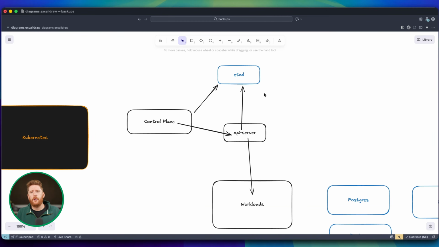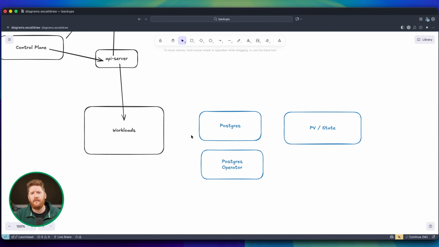Meaning when we back up Kubernetes, what we typically mean is we're backing up the etcd store. Right? You can restore a Kubernetes cluster from an etcd backup and all of your pods and StatefulSets, config maps, secrets, etc. will be restored. And if you're lucky enough to have a Kubernetes cluster that is stateless, that means your applications don't have any state, your job is done.